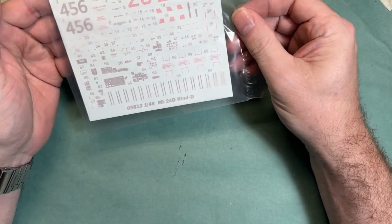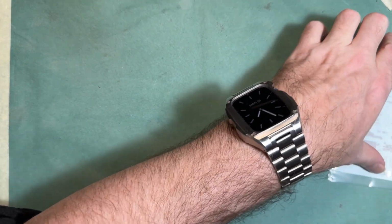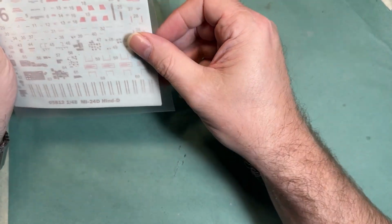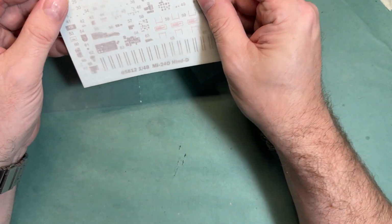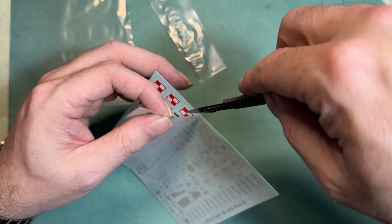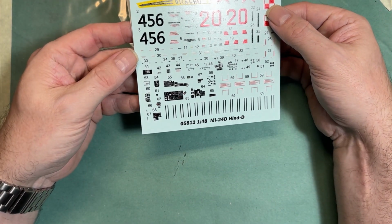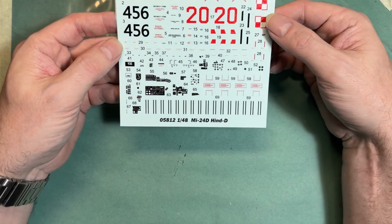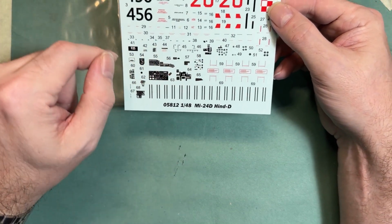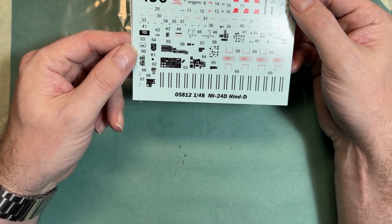We have our little bit of photo etch, and then we have our decals, which I'm just going to open up. Oh, tape as well. There we are. So the decals look really nice for all the cockpit. We've got the markings and all the bits and pieces like that.